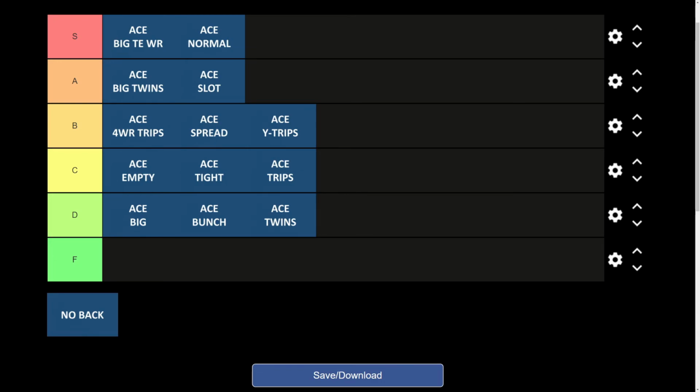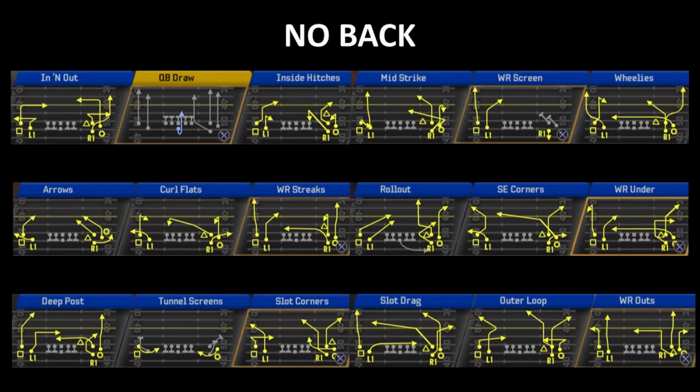Last but not least is no back. This is technically not an ace formation, but I had to put this somewhere. It's kind of in its own no man's land in terms of formation groupings. But it's under center, and we'll just go ahead and rank this one as well. I don't like it as much as ace empty, but it's got some decent pass plays. As you can tell, there's literally only one run play, which is to be expected.